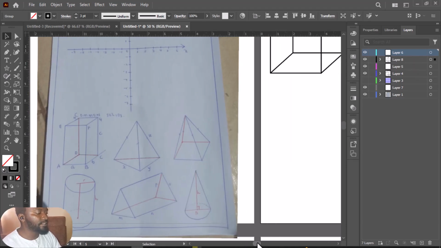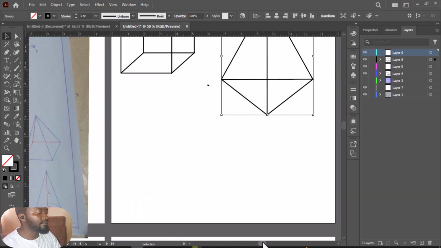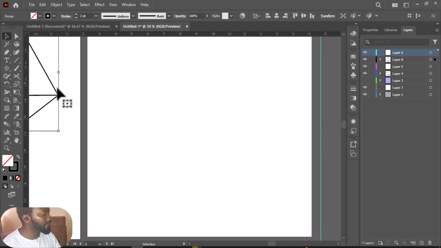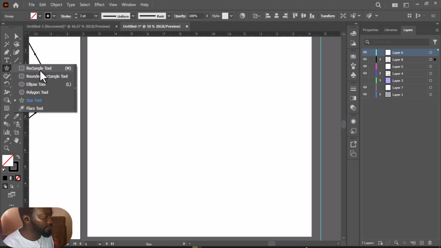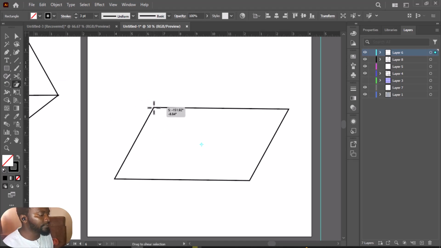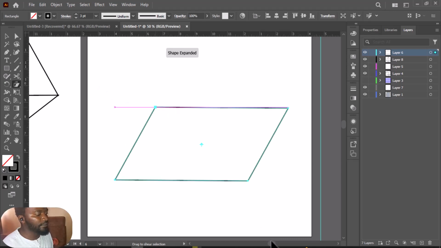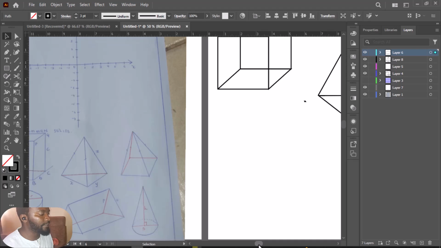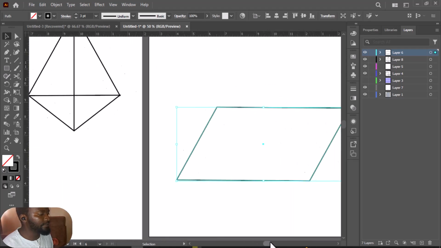So this one here, let me see it again. It has a base of something like a rectangle that is bent. So I'll just come here again, click this one, and then I'll just draw like that. Then this time I'm going to use the shear tool. I'll click here, hold, then come to the shear tool. Then I'll hold at a point. I'll make it like that, maybe like this. Then I'll just come and check it again. There it is.